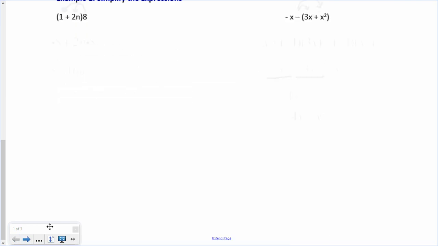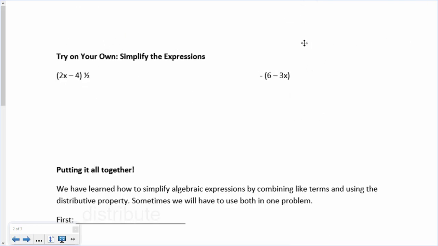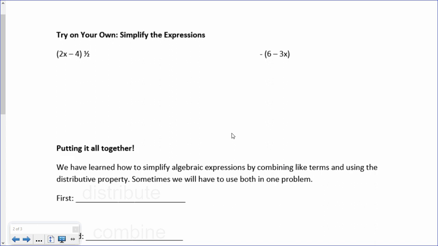Yeah, that was the end of it, right? Yeah. Sorry. So now you guys are going to try some on your own. This one, yes, it's got a fraction, but fractions show up a lot in algebra, so it'll be fine. And this one just has a negative sign in front, so remember you have to put that invisible number in there to work it out.